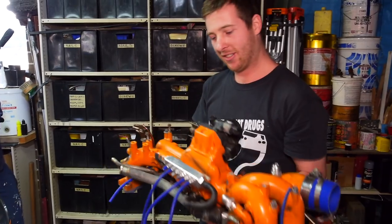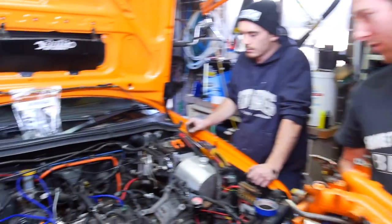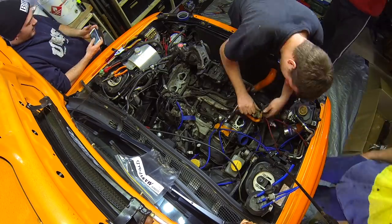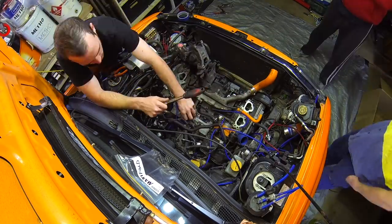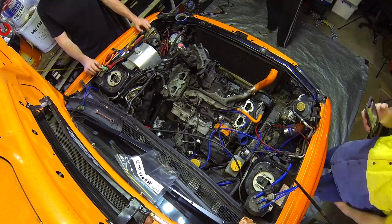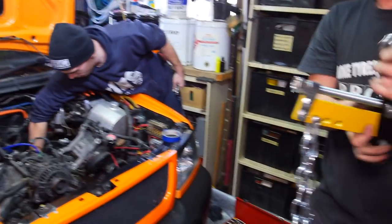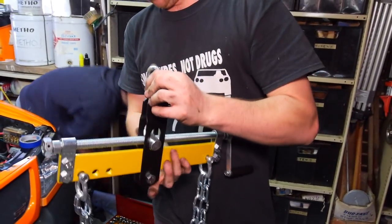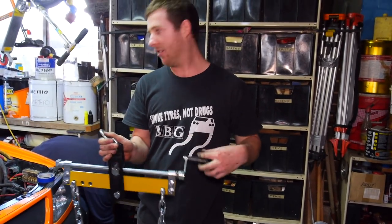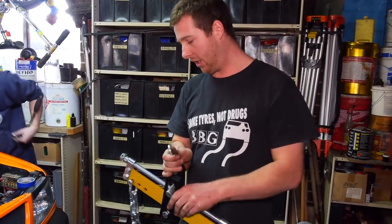So the first milestone, intake manifold's off, so you can see how much more basic everything looks now. Is that new? Yeah. Did you have to buy that specifically for this job? You don't need one. But I've pulled engines before with just a chain, and not fun. It's good to be able to change the center of gravity, so yeah.